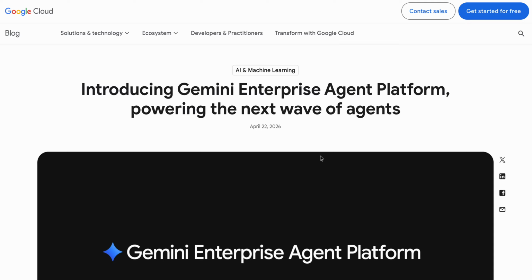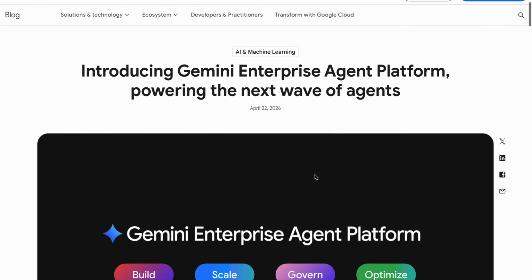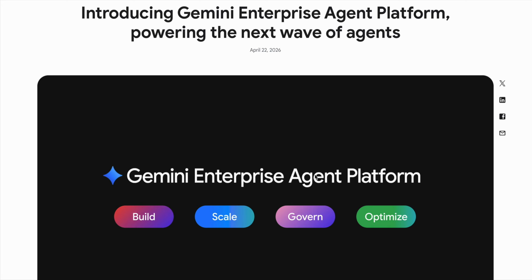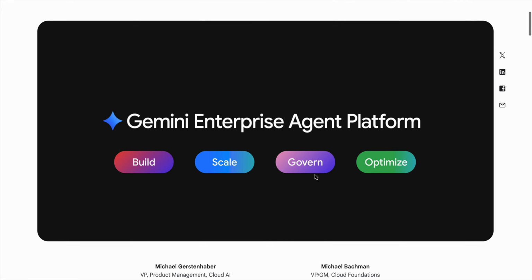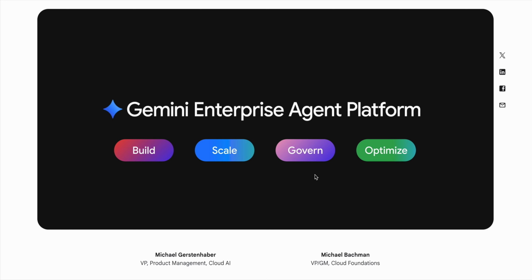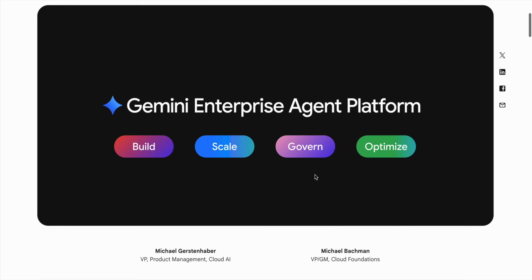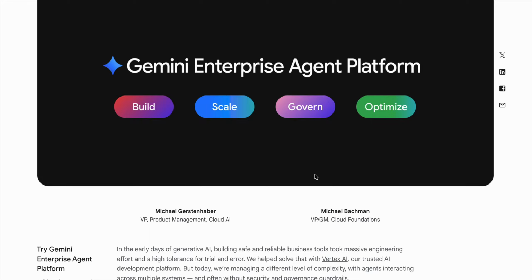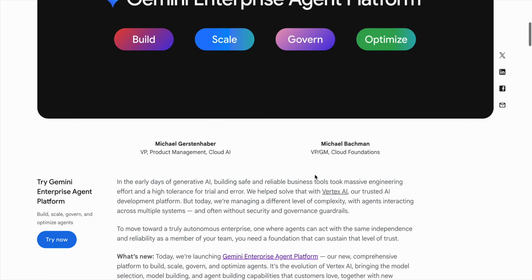Used Gemini Enterprise Agent Platform this week in the Google Next. And today I was exploring this platform, actually a specific feature of the platform, which is Agent Registry. So in this recording, I'll share my exploration. But before that, I wanted to show what Gemini Enterprise Agent Platform is.